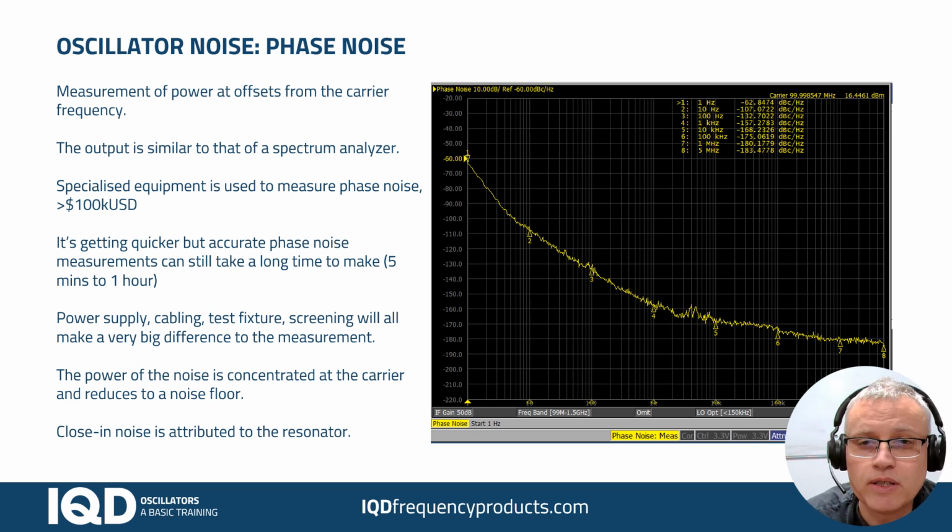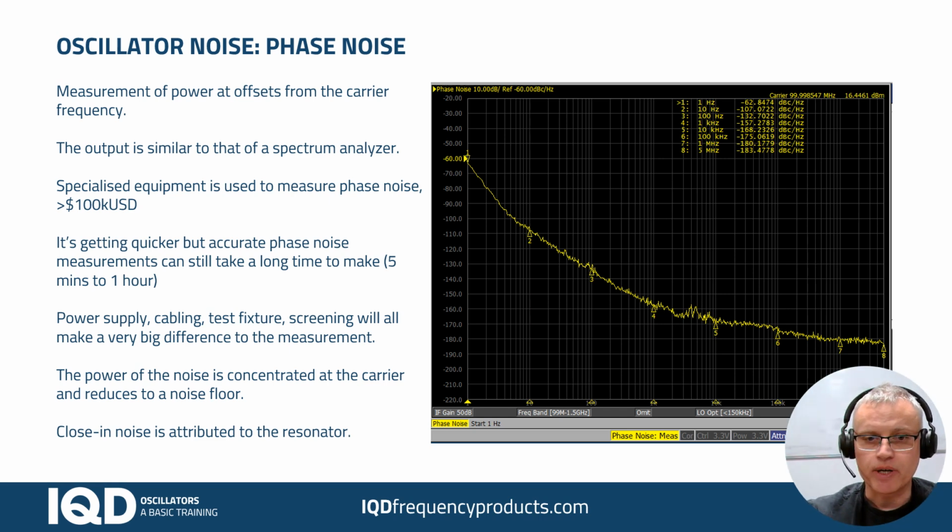When I started in the industry 20 years ago, it would have taken about an hour or so, maybe 2 or 3 hours on a really low phase noise plot to get an accurate measurement, and my engineers at the time told me that was very fast. These days, these measurements will take 5 minutes or so. On a really low phase noise plot, it will take longer to do the measurement. Might take an hour at most, I would have said. So it's getting quicker, it's getting better, but there still needs to be a bit of time to do this.